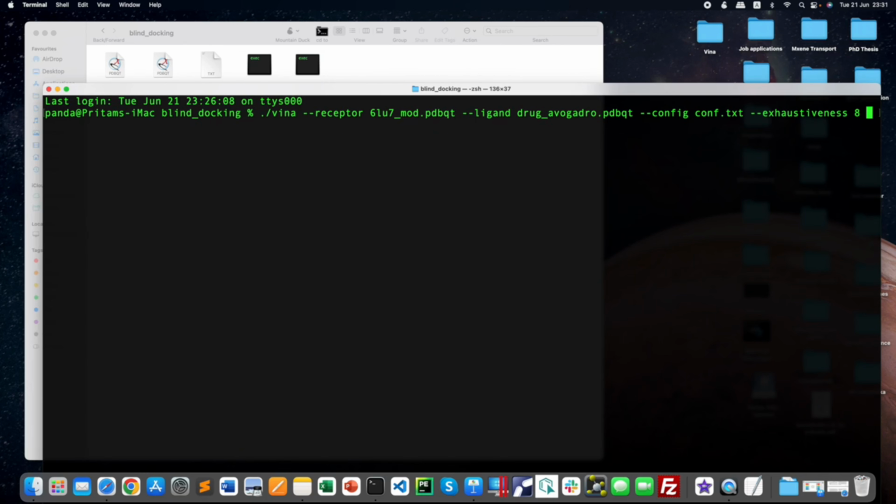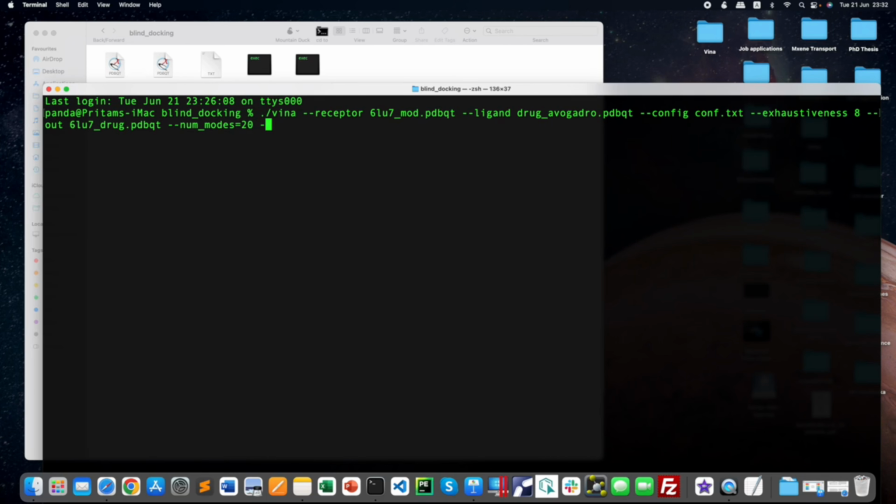Okay, and then out file will come as --out, which you can name as 6LU7 with drug molecule .pdbqt. Okay, that will be your output file. I mean, all the binding poses will be saved over here in this particular output file. Okay, and then the next command is number of modes. Num_modes is equal to, as I mentioned before, generally the default is 9 or 10, I guess, but for exhaustiveness 8, I use 20.